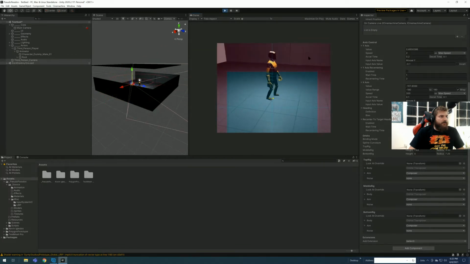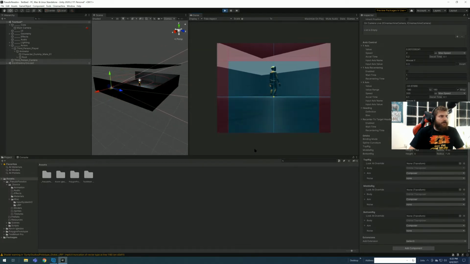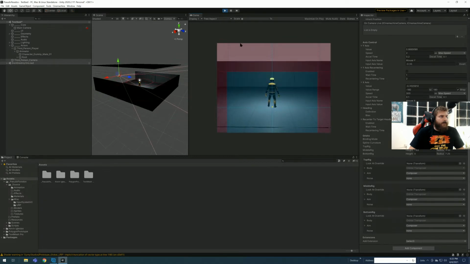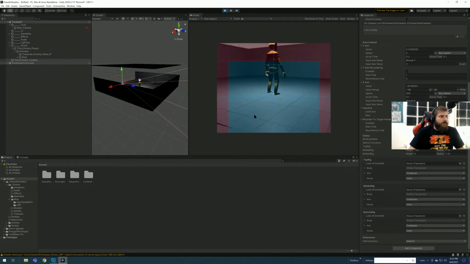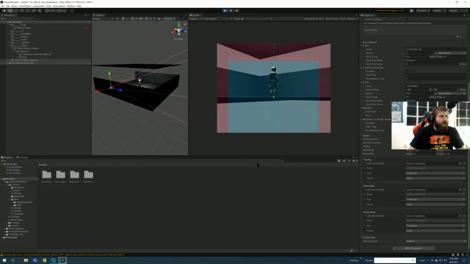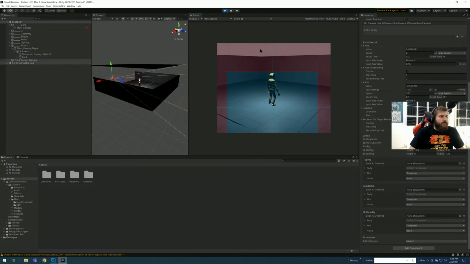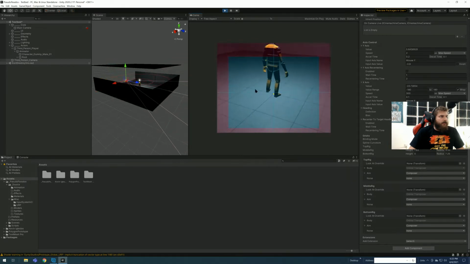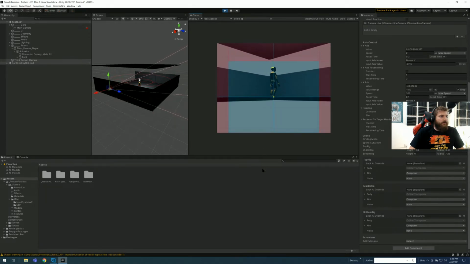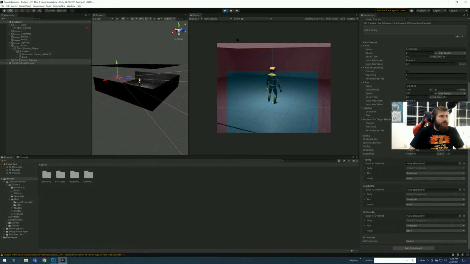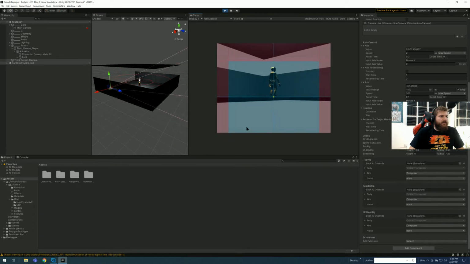Okay, so I'm in the floor when I'm on the bottom, so that's bad. Okay, so I need to bring up the floor one. Or maybe we can constrain it.